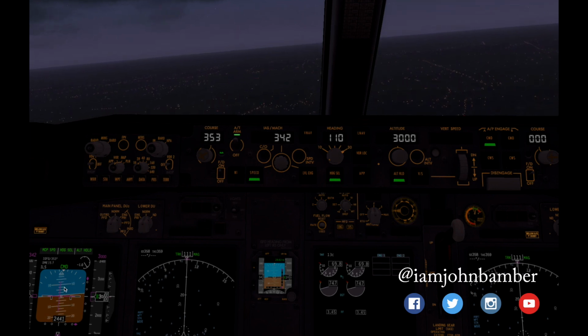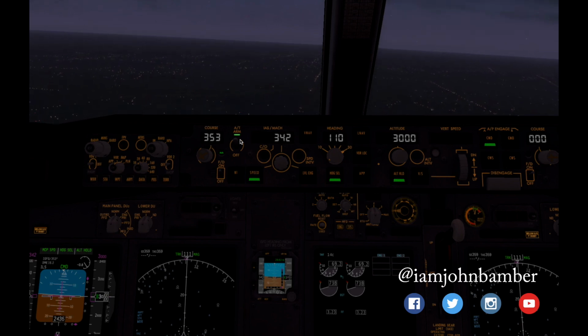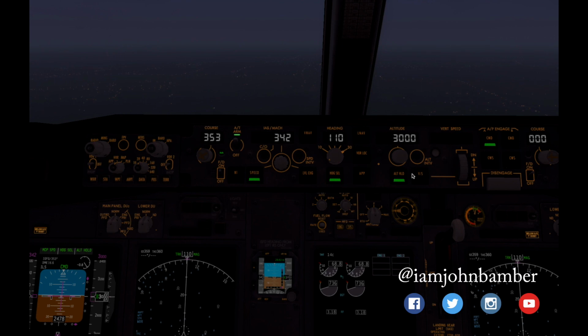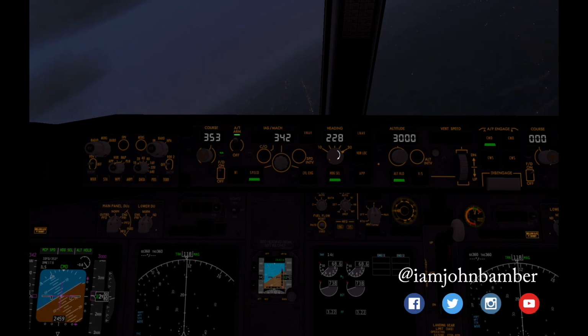So what I'm doing right now is I am just sort of trying to fly away from the airport so I can then jump on the localizer to land on 35 left. Now I've got an iPad running ForeFlight, which is what I'm using for flight planning, but it also gives me a sort of geolocation of where my plane is on the actual chart, which is pretty nifty. So I am just using that to sort of fly away from and then turn back towards the airport.